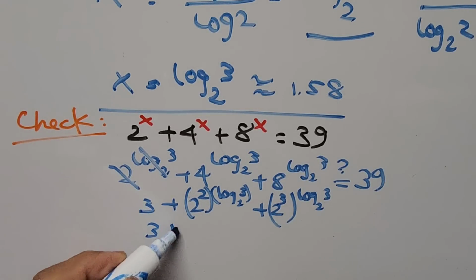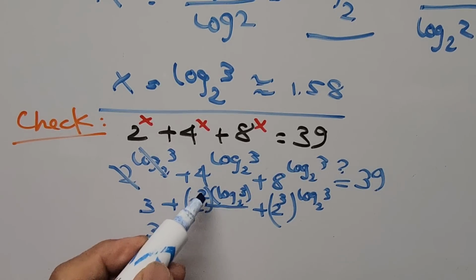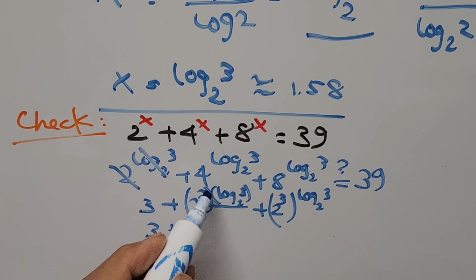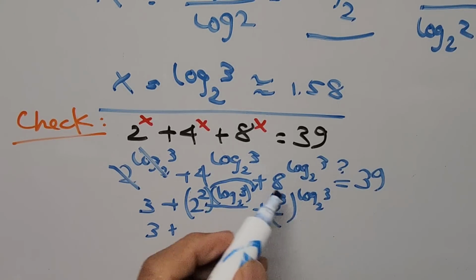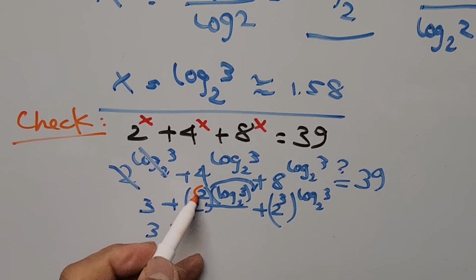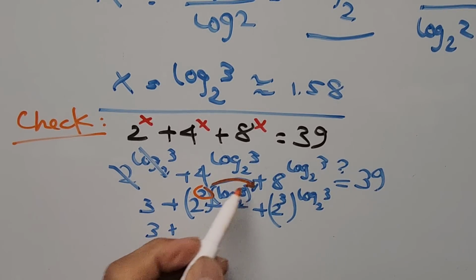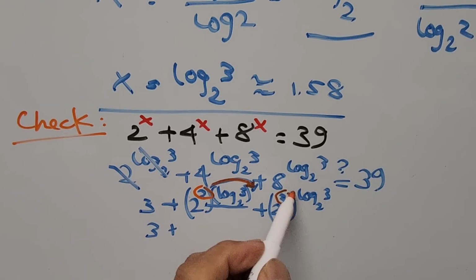So 3 plus, here, we're multiplying the exponent. And here, 2 can be put as an exponent here. Right, the same thing on the 3. Let's do it clearly like this. So 2 will be going up as an exponent of 3. The same thing on here, 3 going up as an exponent of 3.